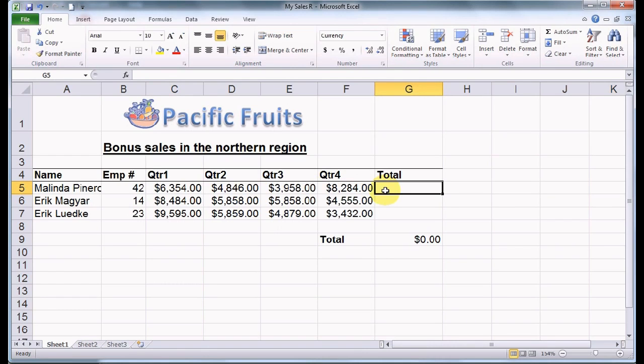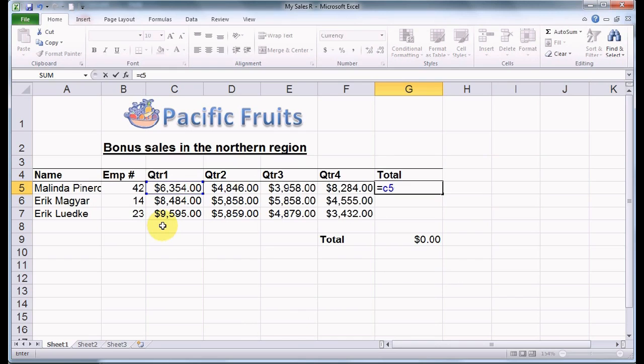Let's start in G5. I'm going to hit that equals key to indicate that I'm putting in a formula. Now, what needs to follow is, I don't necessarily have to actually type in that numerical value 6,354. I can simply type in the name of the cell that data is in. So in this case, it would be C5, right? So I'm going to go ahead and type in C5. And the minute I do that, it outlines that cell in blue, just indicating that I'm using the data in that cell. So don't worry about it, it doesn't mean anything else.